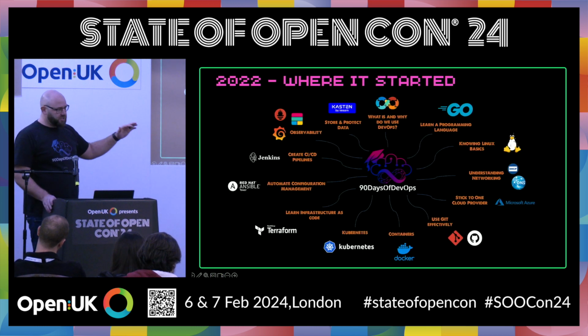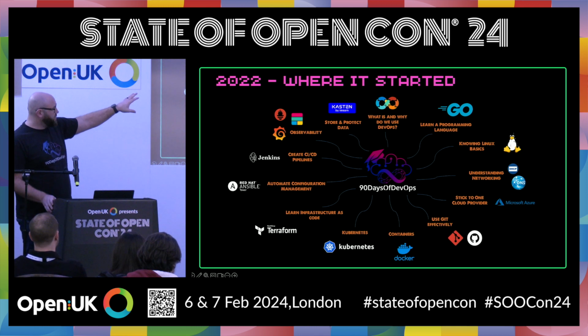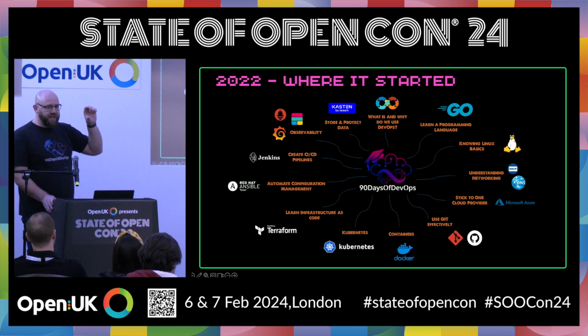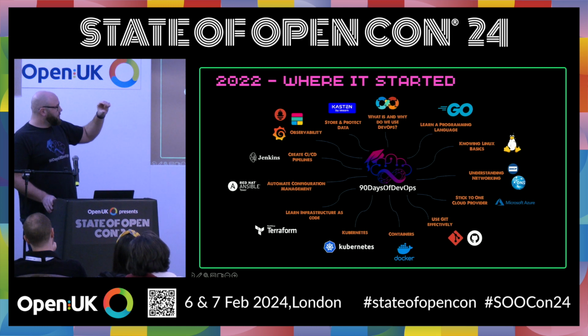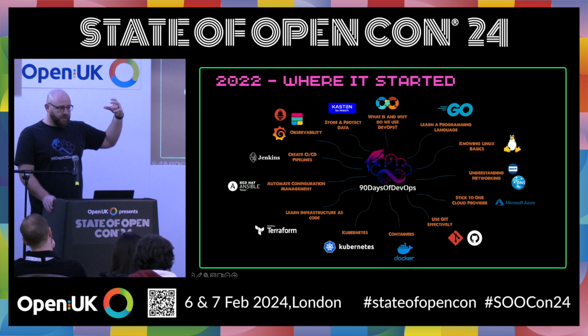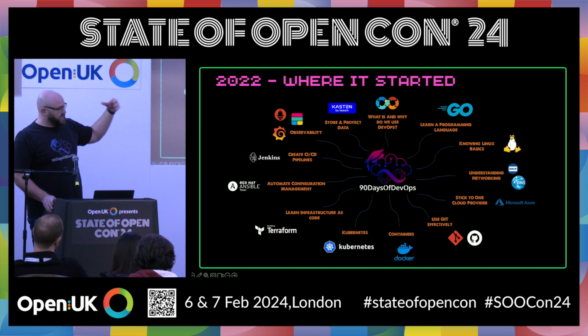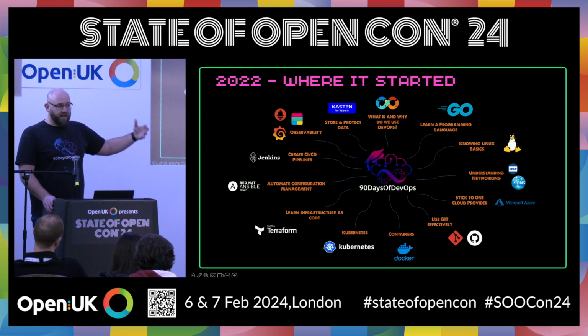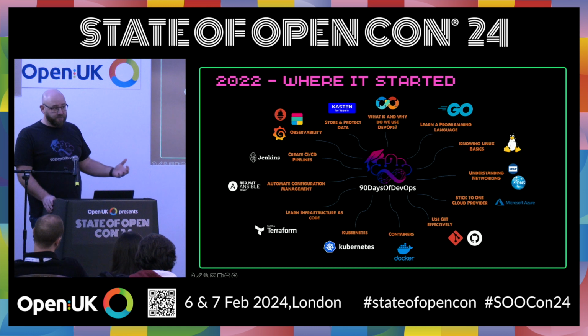So where it started was to really look at what DevOps is and why we use it, and as you go round the clock, you see learning a programming language, and each one of these, I'll show you shortly what that repo even looks like and how it's broken down. But basically, with learning a programming language, we touch on the fundamentals, because if you're in or looking to get into DevOps, you don't necessarily need to know the complete intricacies of computer science and a programming language, but to get a good grasp on how to build a CLI, how to build an API, how to build automation, then you need to know a little bit more about that programming language.